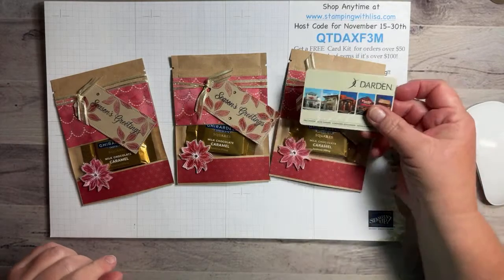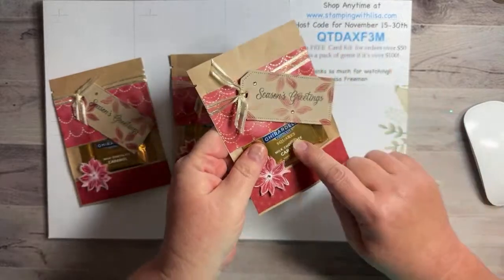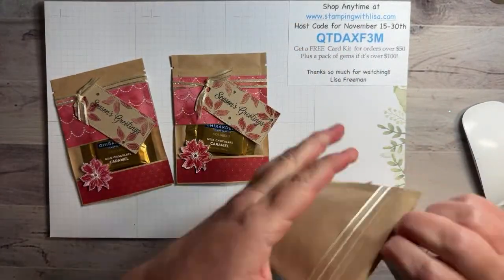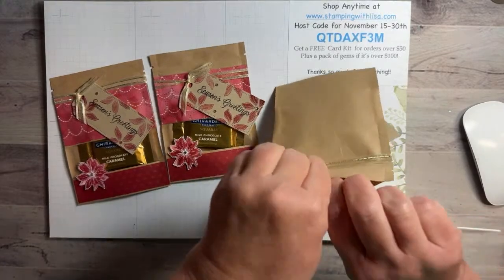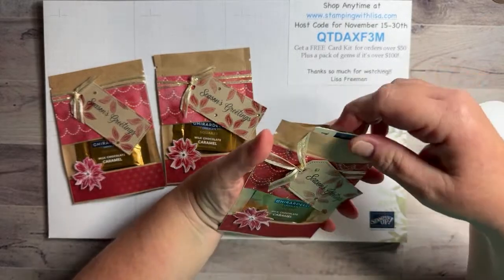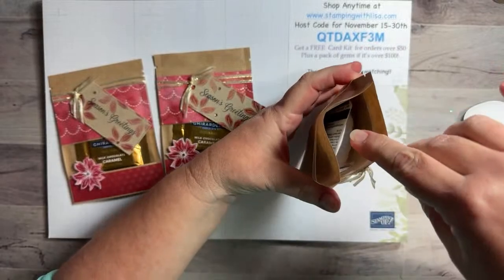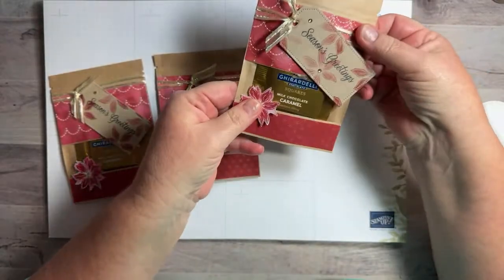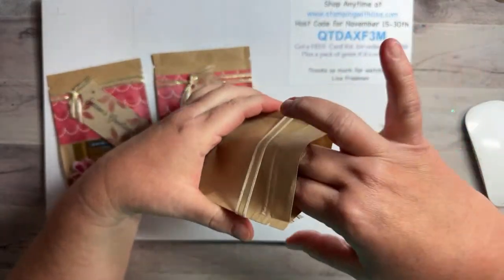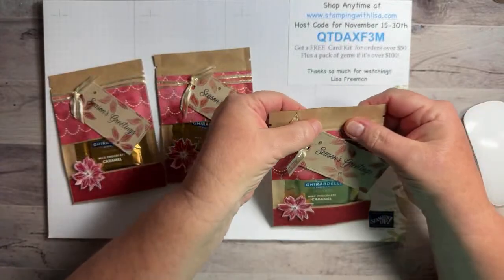So you can put a gift card in here, like behind the chocolate, so then they don't even know it's in there. So these are a little bit hard to open. You gotta really get, well, that one's already been opened, so it's not too bad. But for some reason, when you first get them, they're kind of hard to open. But see, you can tuck a gift card in there, right there behind it, and nobody will see it, and they'll say, "Oh, that's so cute." And then they open it and say, "Oh, there's like a $50 gift card in here." So it's a good way to hide them.